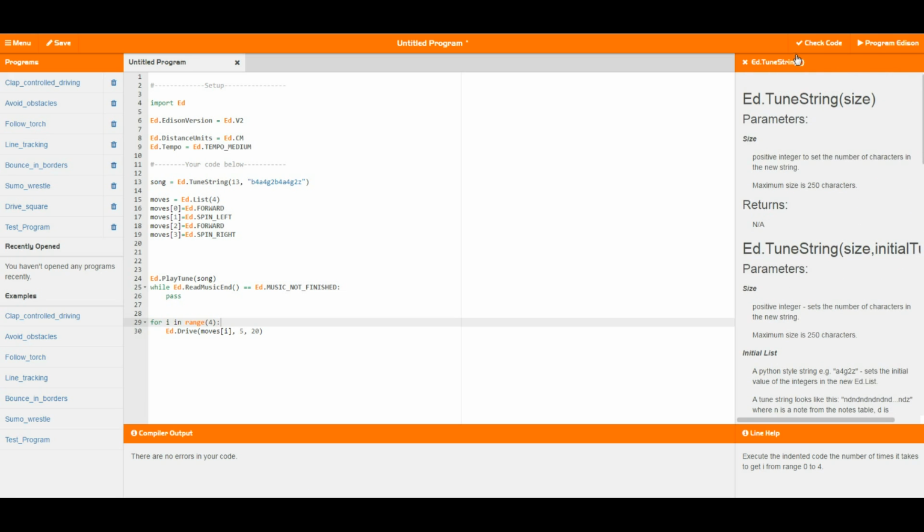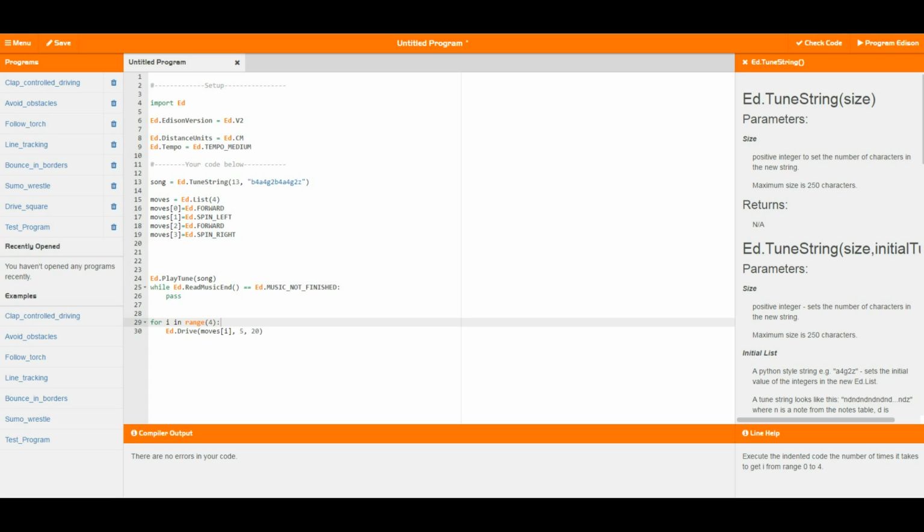So it's very useful to read through all of this to build up your tune strings. Now, as I said, there are a couple of ways you can determine how long the tune string is and what it actually has in it. Both tune strings and lists have two different ways you can set them up. You can either set them up like I've done in the first line, where you give it a length and then you give it the initial value, or you can set it up like I've done in the second line and just give it an initial value.